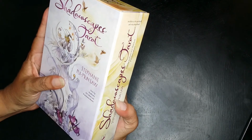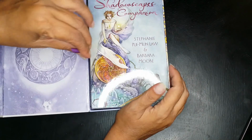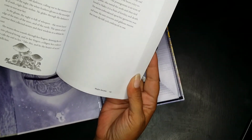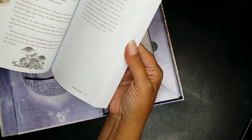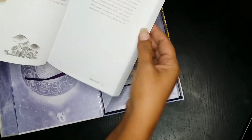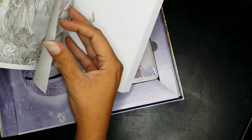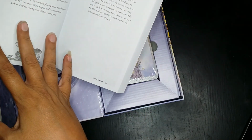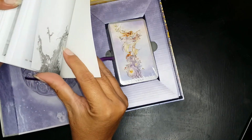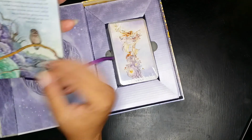Anyway, this is a tarot deck. Let's open her up, shall we? Ooh, pretty. Okay, I'm gonna put on the string. Oh, this looks like a nice size. So I'm just gonna read the meanings on these cards, just for the sake of time. If you enjoy this deck and want to purchase it for yourself, you can enjoy the rest of the descriptions. Okay? That's very pretty. The Lovers. Wait, where's the page? Aha. Okay, so let's see how many pages we have here. 253. Beautiful, beautiful book.